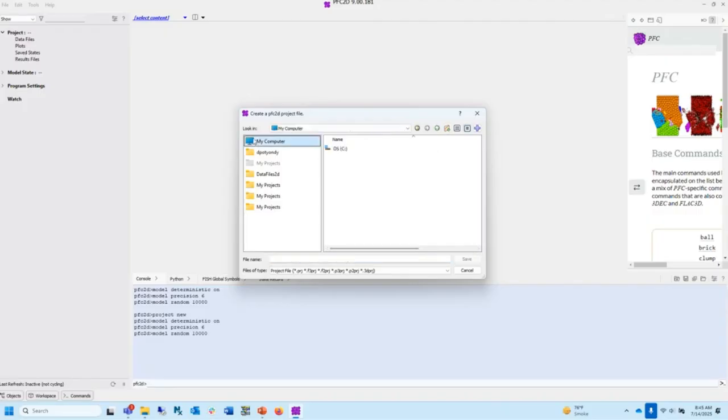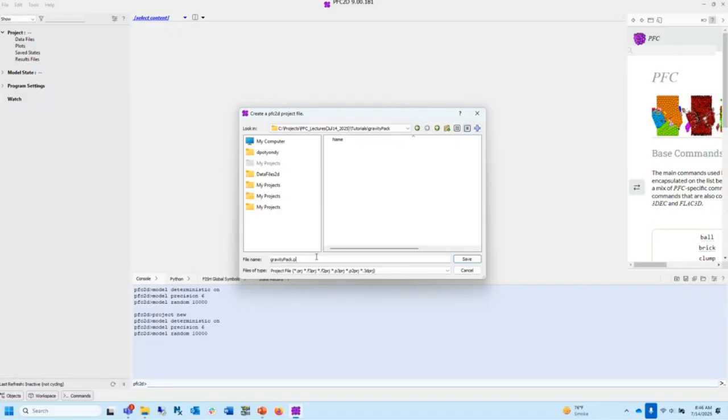So here I need to go and find, here we go, PFC Lectures, Tutorials, directory called Gravity Pack. And so I now need to give a name to the project. What I tend to do is do the same thing as the directory. So I'm going to call this Gravity Pack.